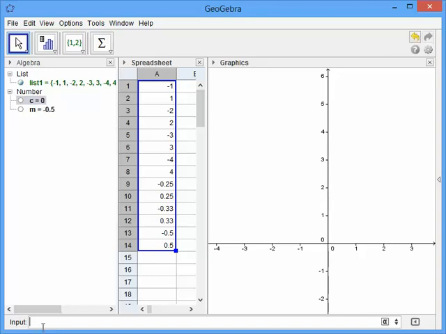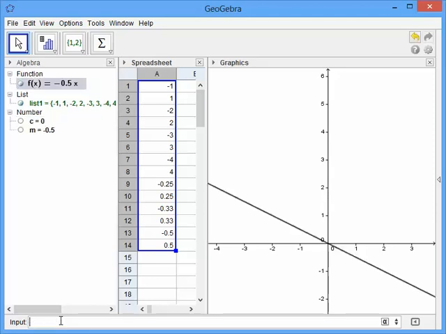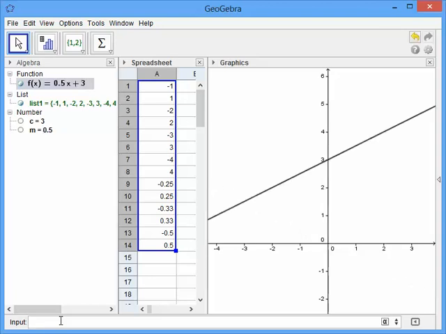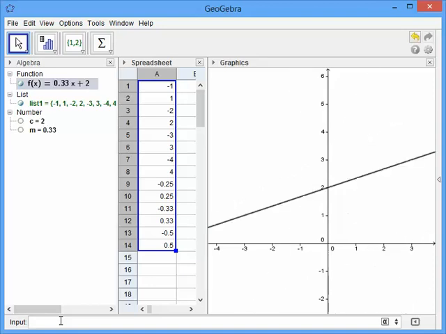Right, next thing, let's plot that function. So in the input bar, f of x is equal to, and I'm going to put mx plus c. In the new version of GeoGebra, there's no need to leave gaps in between m and x. Now it knows that those are separate things. So there we go, it's randomly selected c to be 0 and m to be -0.5. If I press refresh, that's going to have new values for c and m, and it's going to plot a new one. Okay, so that's the one that they're going to guess.